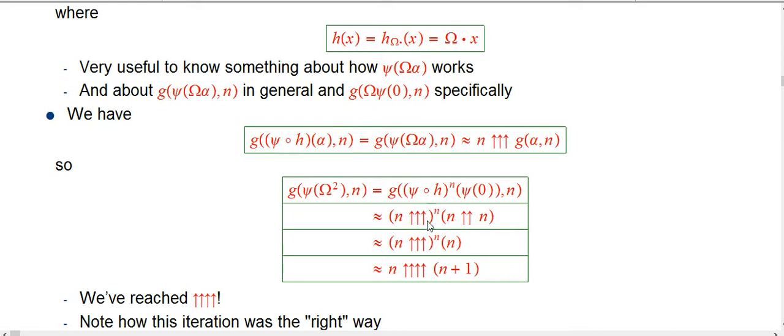So g of psi composed with this h of omega, that's just another notation for g of psi of omega times an arbitrary countable alpha, evaluated at n, and we've got this nice approximation. It's just triple up the g value you already were sitting on. So that's really cool. All we're going to do is we're going to start out with our initial value of g, which is n double up n, and then we're going to triple up that n times. So now with the triple ups getting into the story pretty seriously, the n double up n really doesn't do much. And so it's nice to know that that n double up n is big enough so that this approximation is not deceiving us, even at the very first stage.